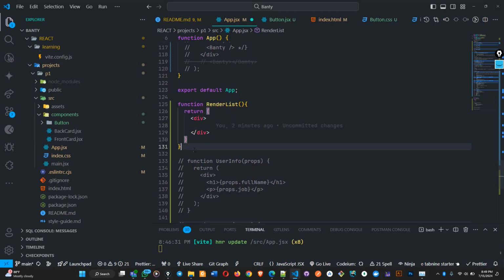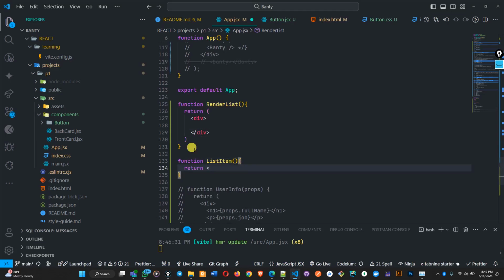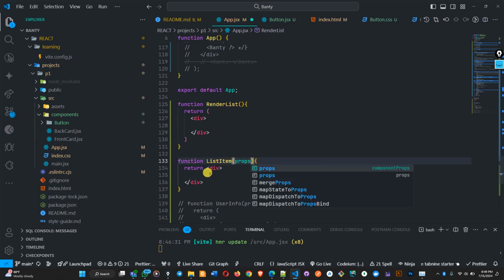So here I'm going to have another component here, which I'm going to call list, or let me just call it ListItem. And this ListItem, the job of it is just going to be that stuff that we saw there. So this is going to be div, and inside the div we are going to have radio. So we're going to have the radio, and at the same time we're going to have the text, which is something that we're going to receive from the props like this.